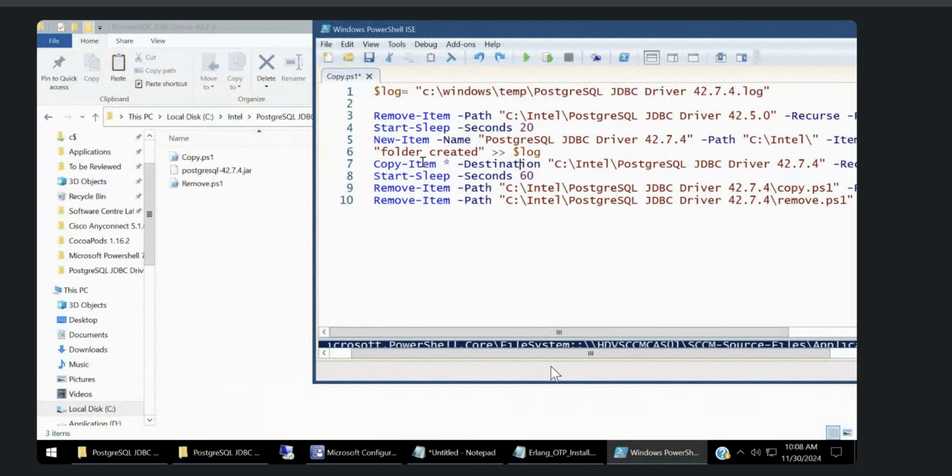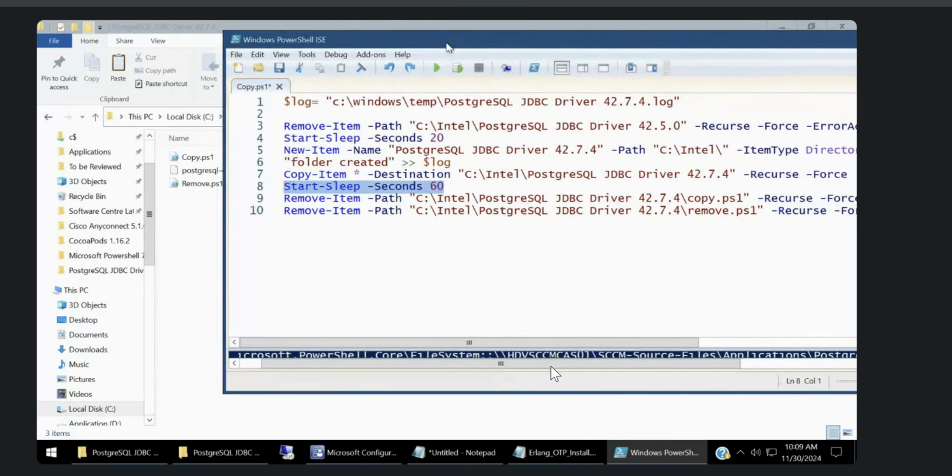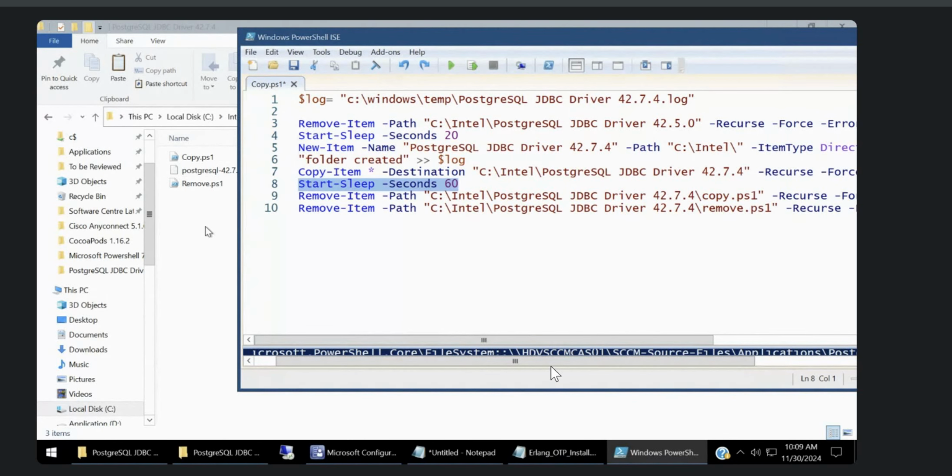It copies all the items present in our package location to C Intel. After copying, please wait for 60 seconds, 1 minute, because the copying should perform perfectly. We are giving some time so that if the copying is in progress and we go to the next step, the copying does not get disturbed. That's why we give 1 minute to copy.